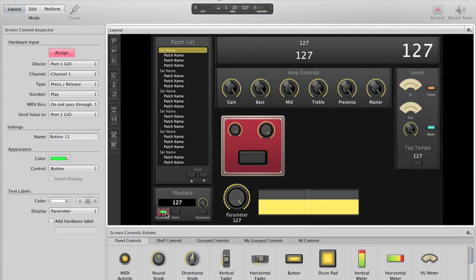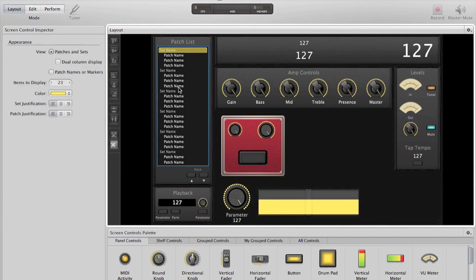So we have that all set. Now what we want to do is on the patch, so basically on the set list, this goes up, the list, so that's going to be previous. If we're here on patch name, we hit this up button, it's going to go to this one, go to this one, go to this one, etc. And when we hit down, it's going to go down the set.